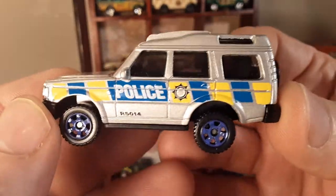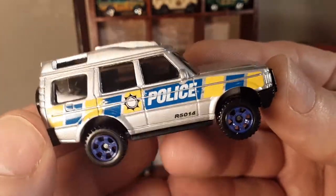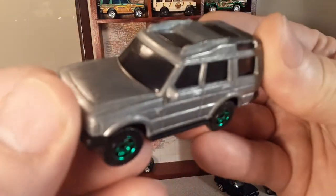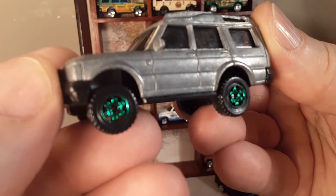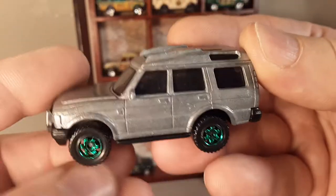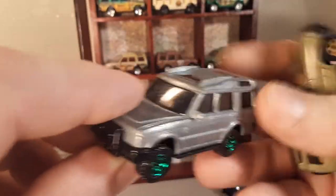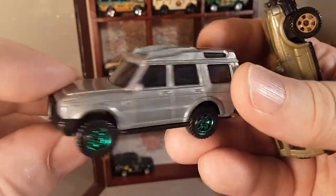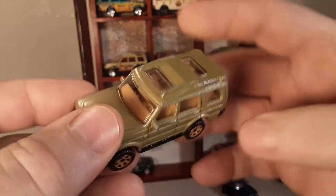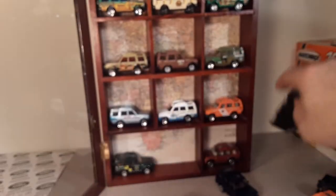So there you go, folks! We got the Discovery uncovered and talked about — one of my favorites. Here are some of the customs I made. This is my Zayman collection — I really liked those emerald green wheels. This is what I stripped the paint off; it kind of dulled out on me. I'm trying to build a whole collection of every casting of Land Rover Matchbox and Hot Wheels in Zamax with these wheels. This is one that I built — clear windows, tan on tan with tan wheels. Kind of cool.